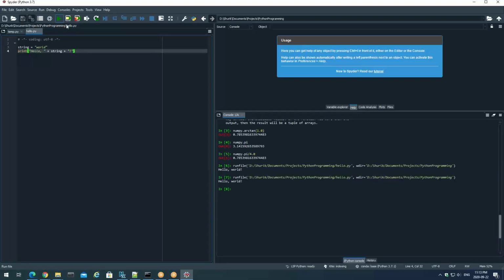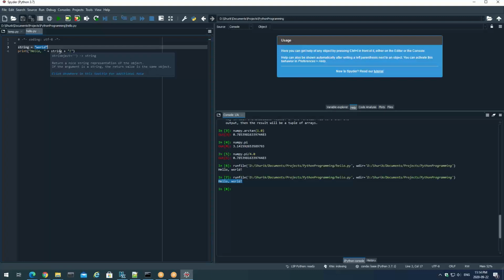Let us execute. Okay, it did the same, right? It printed out hello first, then it added the string variable. I said plus string, but string contains the value world, so it will use the value world anywhere I type string plus exclamation mark.